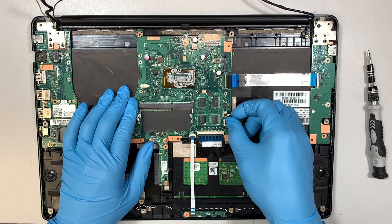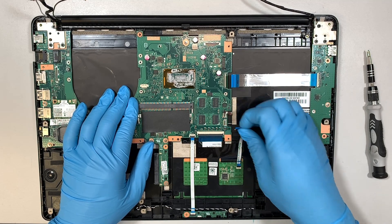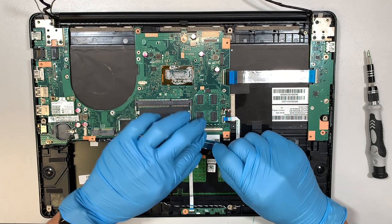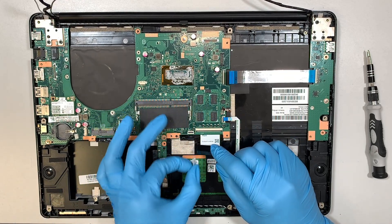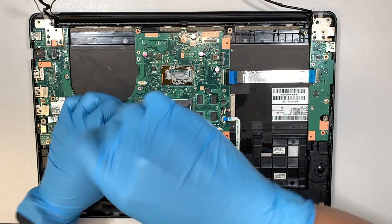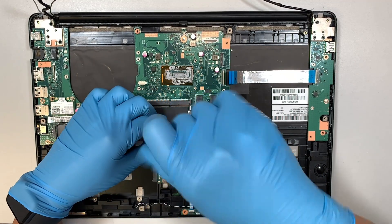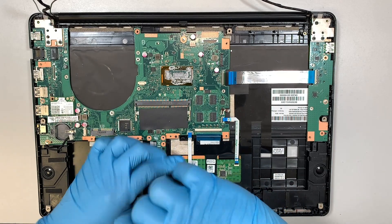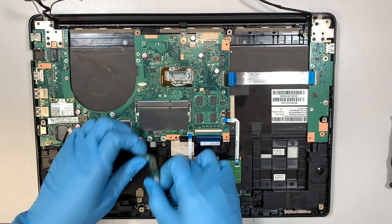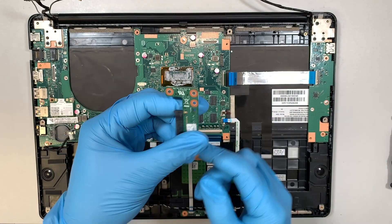Open up the clipper, flip it open, slide the cable to your right — this is the keyboard lighting. Open the next clipper — this is probably the touchpad. This is the keyboard: flip the clipper open and slide that flex cable down. This one is probably the lighting. We may need to remove the hard drive connector here as well — remove those three screws, as it snaps onto the motherboard like a lego.